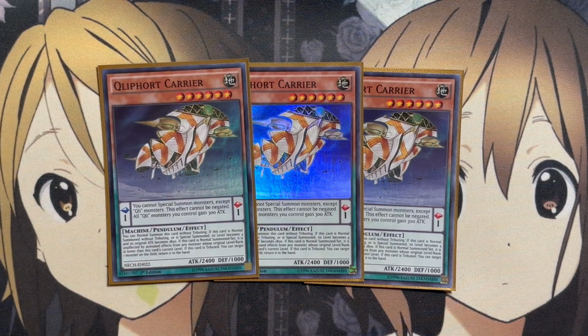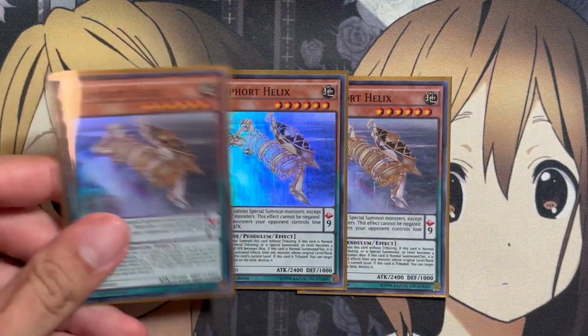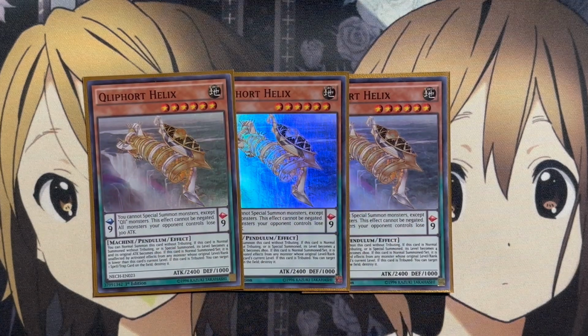But with Qliphort Carrier, when it's tributed for a Qli tribute summon, you can target a monster on the field, and with this card, bounce it back to the hand. So with this card, it's very useful for that bounce power effect as well, meaning you can bounce your opponent's cards and make it in turn part of the chain link if you have another effect active with your other Qliphort monsters.